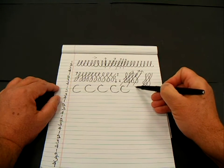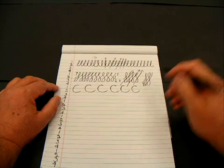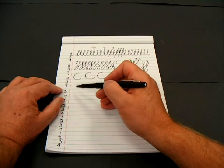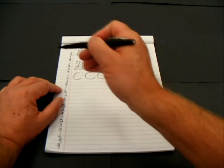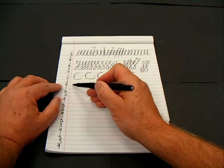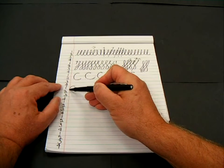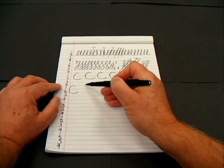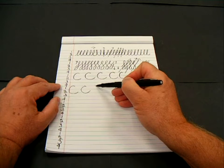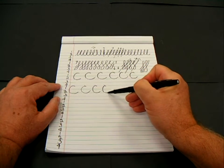See? And the way I think about this is that when I do it, I'm already started on it before I get to the paper. In other words, when I'm coming down with my pen, I'm thinking that I'm going to loop. So it's a very quick thing. I'm coming down and I have that loop in my mind, and I think very roundly when I do that. Yeah, like that.